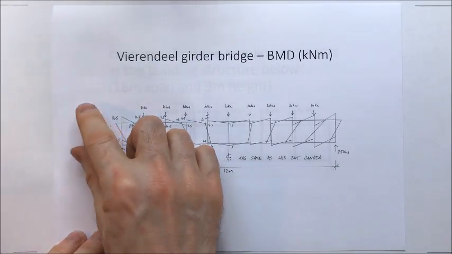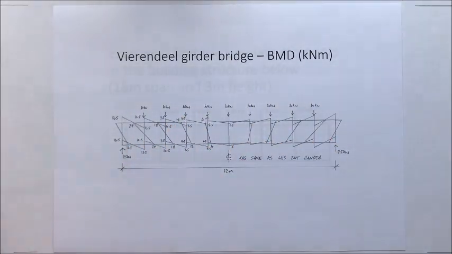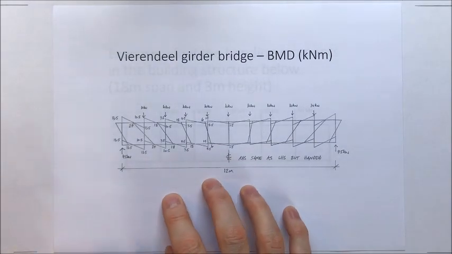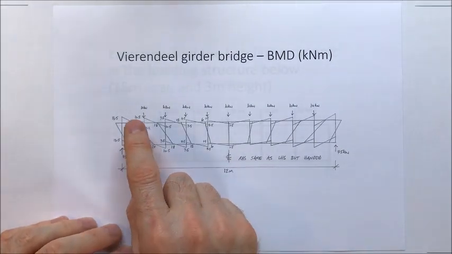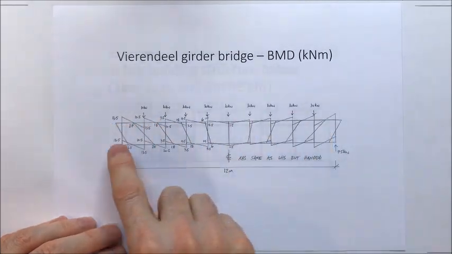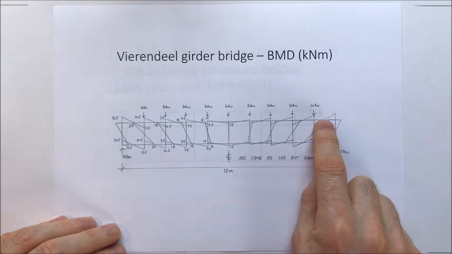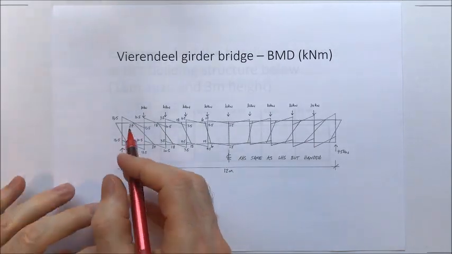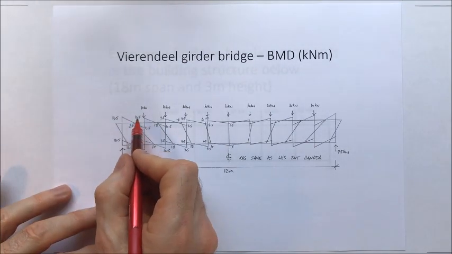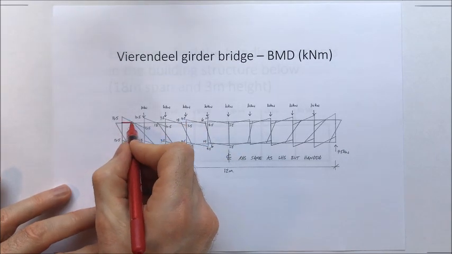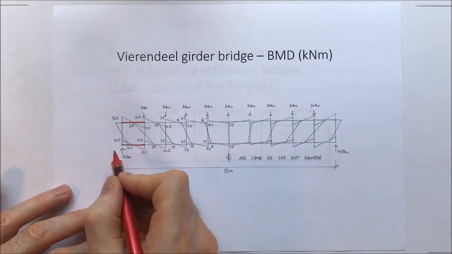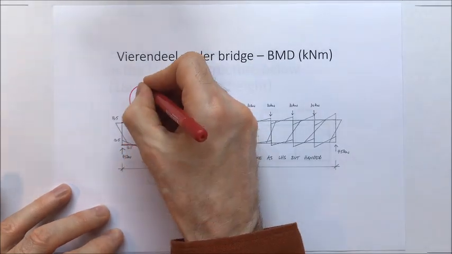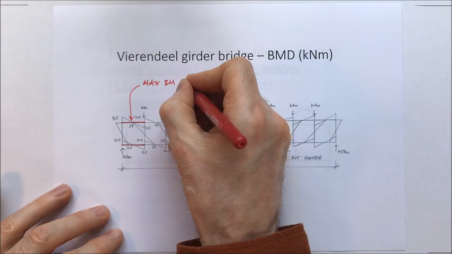I'm going to add them onto a single bending moment diagram so that we can see them all together. So which of the top and bottom chords carries the largest bending moment? Well, this chord at the end carries a bending moment of 13 and a half, which is greater than all of the other bending moments. So that is the most heavily loaded member. It also carries the most shear. So I'm going to put in there max BM and shear. Now what about the vertical members? The bending moment of this fellow is 13 and a half. This one is 24 and 18, 12, 6. So the vertical member with the greatest bending moment is actually not the end one, but the penultimate vertical member.